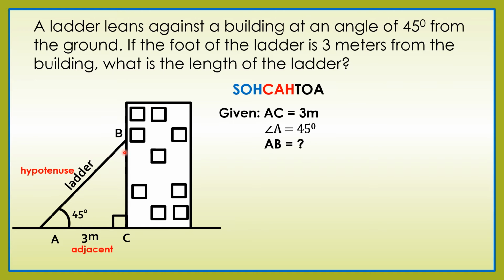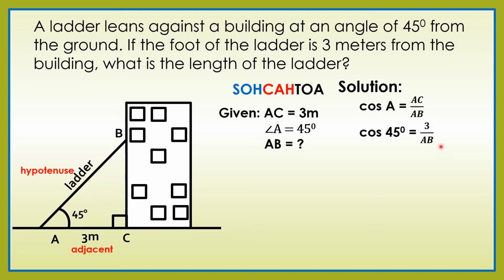So, using yung mnemonic word na SOHCAHTOA, so kung ang given sa atin ay adjacent at hypotenuse, so ang function natin na gagamitin dito ay yung CAH or yung cosine. Kasi we have here CAH is adjacent over hypotenuse. So, let's have here the solution. Cosine A, that is the reference angle, is equal to AC, that is the adjacent. Ang hypotenuse natin is AB. By substitution, ang cosine A natin is 45 degrees is equal to ang AC natin ay 3 at ang AB natin is unknown.